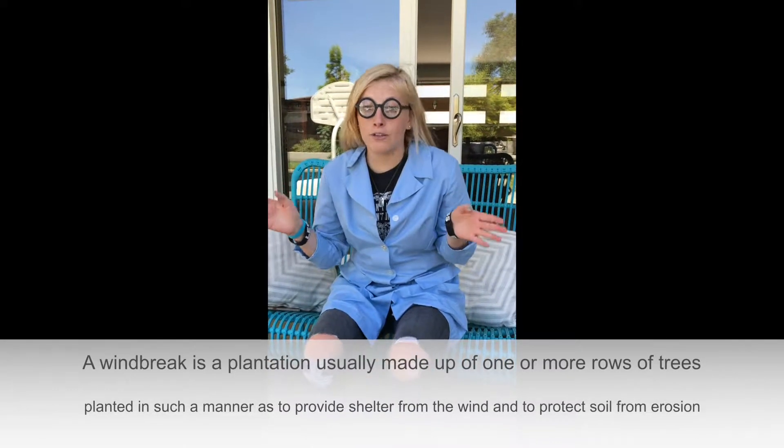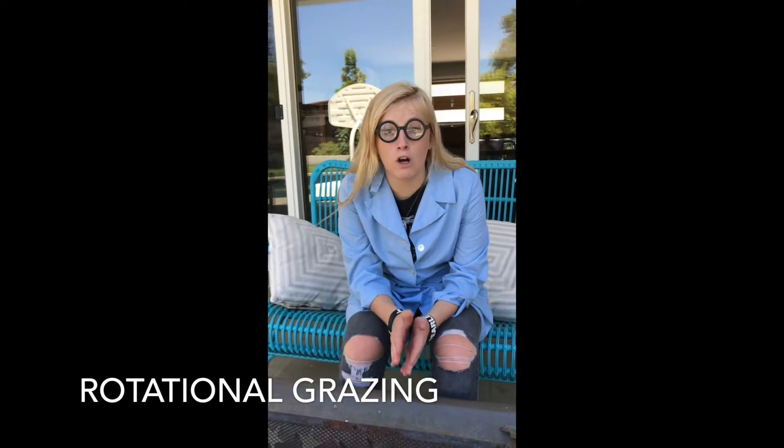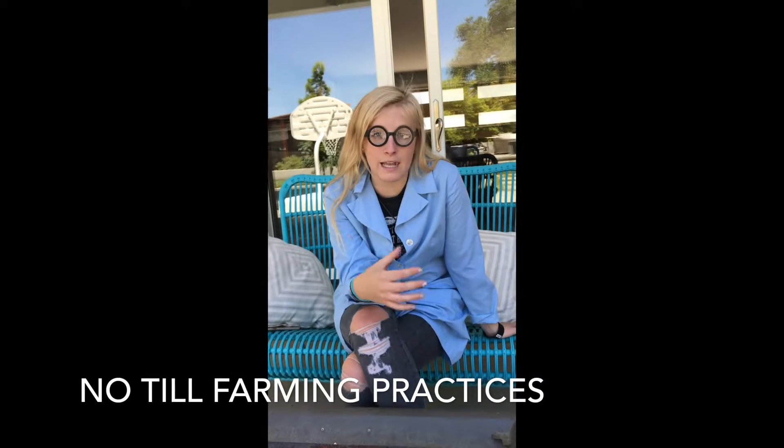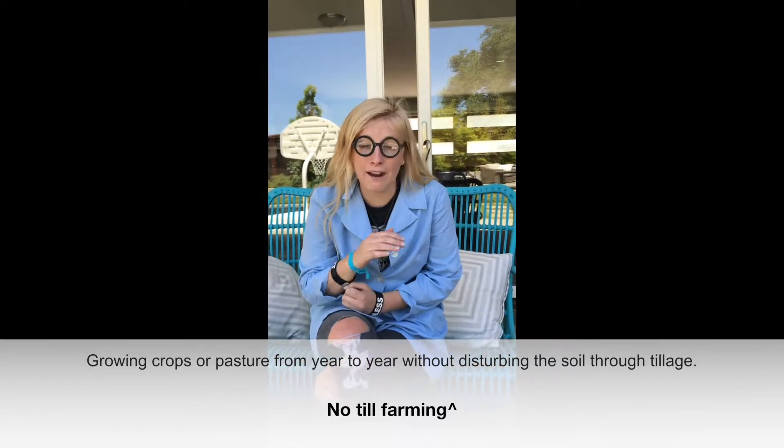All this stuff is freaking me out — what can someone like me do to help? The biggest thing farmers can do is work on green practices: setting up windbreakers that prevent wind from blowing topsoil away. Farmers can also work on rotational grazing — rotating cattle from area to area so no land is overgrazed. Another easy practice is no-till farming: instead of plowing every season, farmers just spread seeds openly at the top.